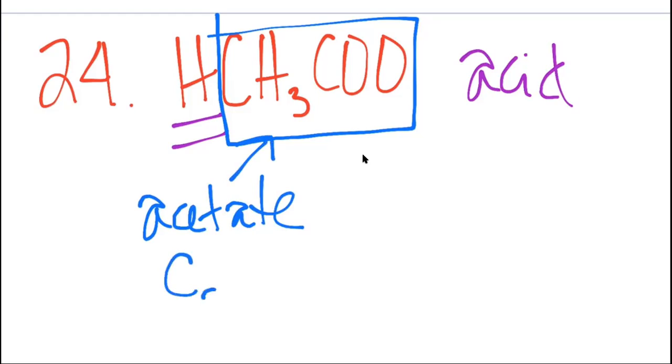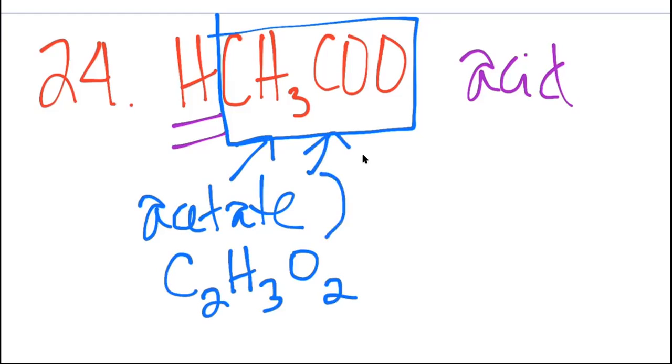Those are both acetate. So get used to recognizing both of them just in case you see one version or the other, okay? On your reference chart, it only has the CH3COO. So you might want to make a note somewhere that the C2H3O2 is the same thing, okay? So knowing that this is the name of that polyatomic ion, it's acetate.